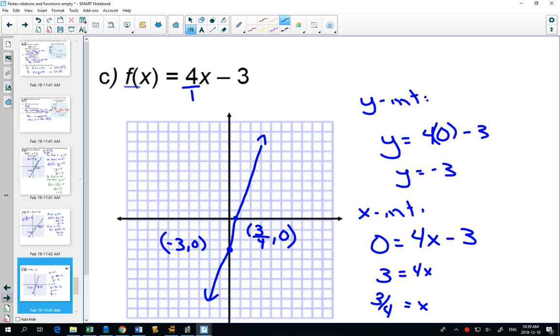Can you see that this one's already in y equals mx plus b form? And your m is 4, which is the same as 4 over 1. So one of the things that we're going to use in our next chapter for graphing is sometimes it might be, oh, the y-intercept was easy. The slope is 4, so that means if I do a rise of 4 and a run of 1, I'm going to get to the point 1, comma 1. Maybe that's a better point to use to draw my line. Because as long as you have 2 points on a line, you can draw a straight line going through them.